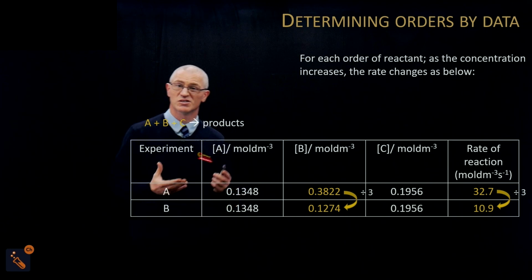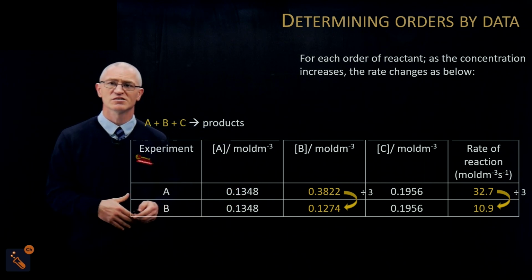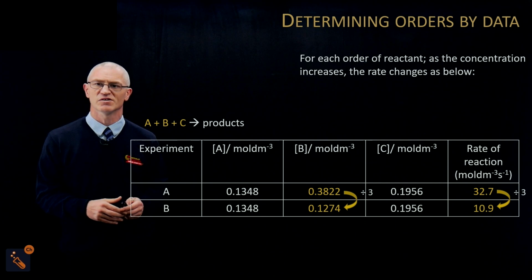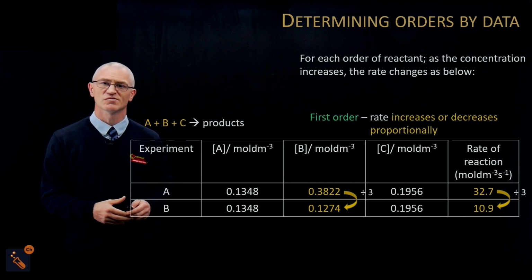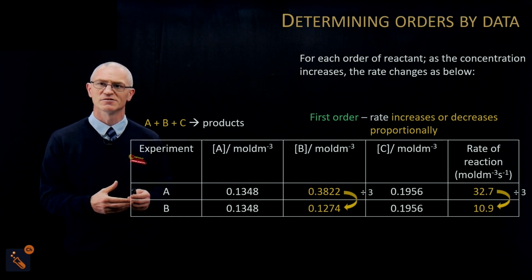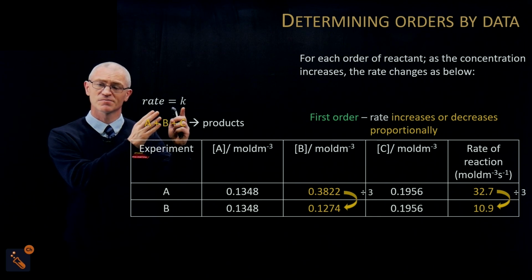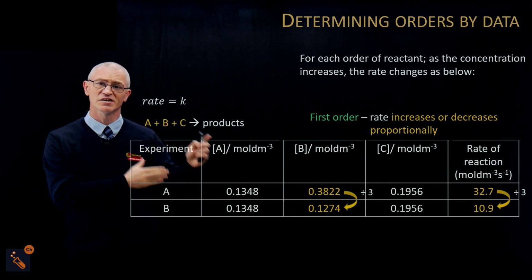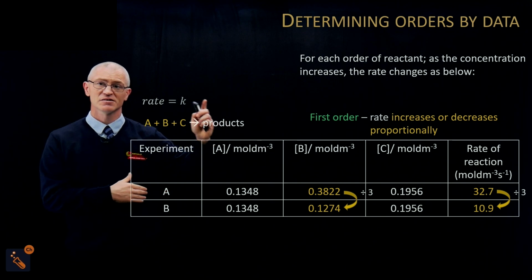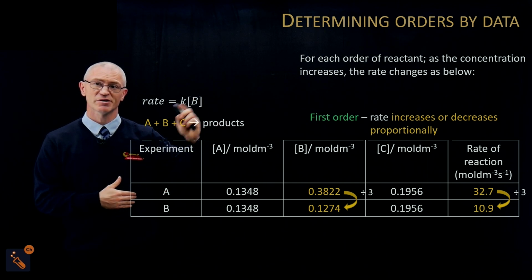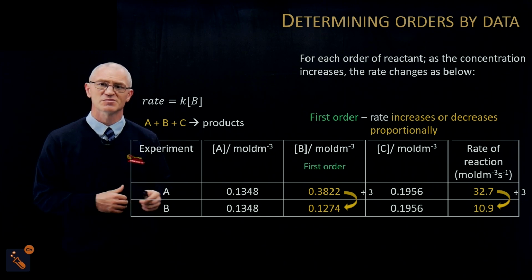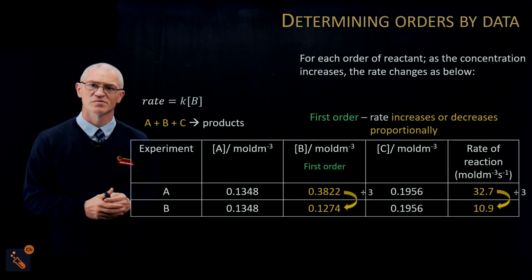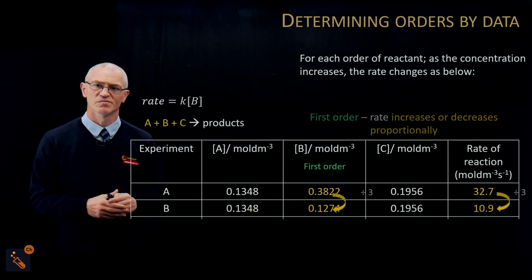So therefore, we've got to divide by 3 in terms of our concentration and divide by 3 in terms of our rate of reaction. So that's a proportional relationship, and that means we've got a first order reactant. Now, first order reactant means that with the rate equation, and this is B here, we'll have to include B and raise it to power 1, which means we just write square brackets B. Let's put that label of first order into our table, and then let's go for the next one.